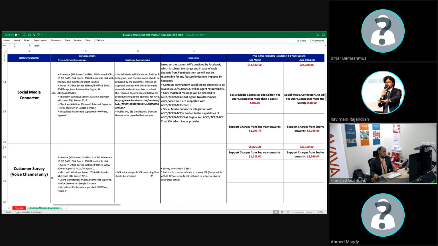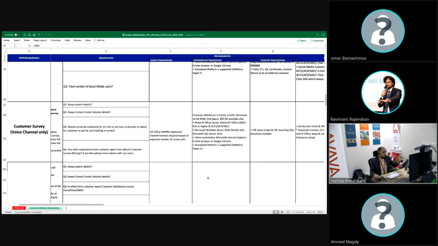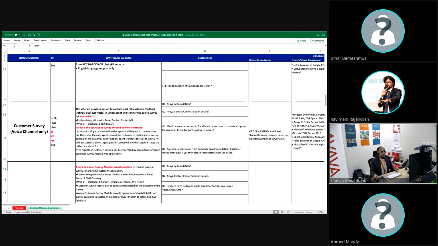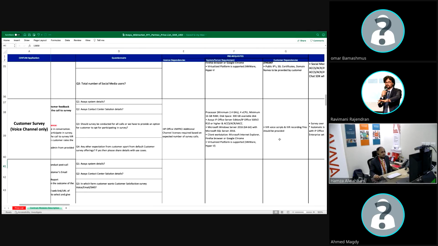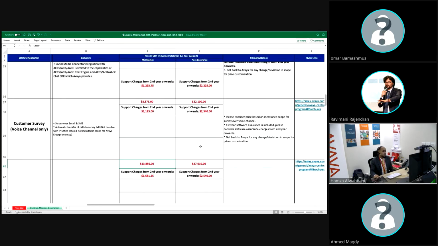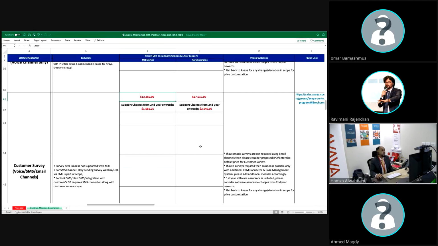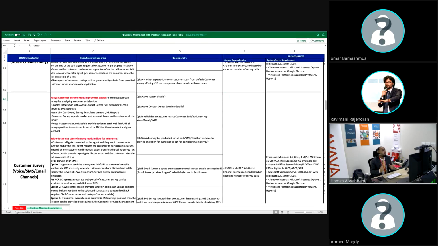That price includes 1 year, and this is the scope of work, read about it, and this is the exclusions, customer requirement, server requirement, and price guidance. Please go through it when you quote to your customers. If you see some requirement from your customer that is not here, not in the price guidance or the scope of work, you can come back to us at that time. But if you see all the features listed in column C, scope of work, which the customer is asking for, discuss that with your customer.